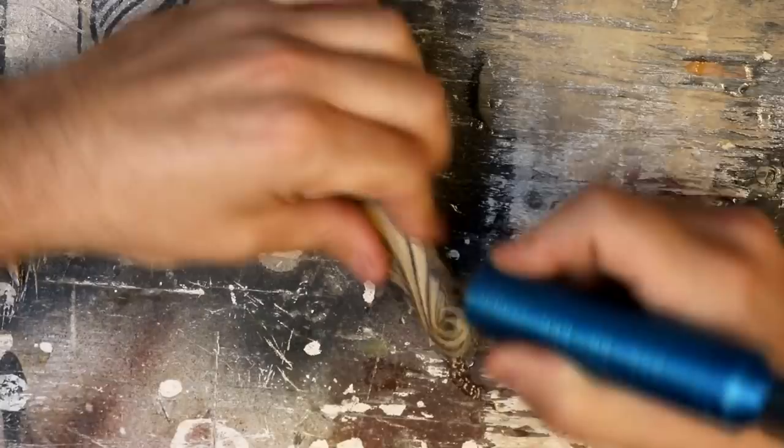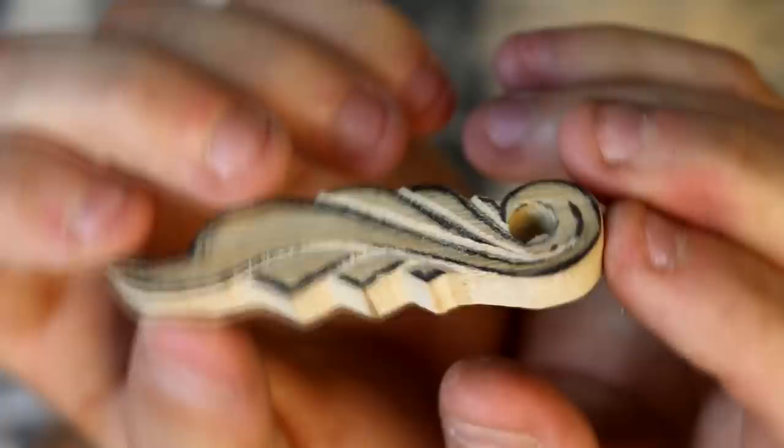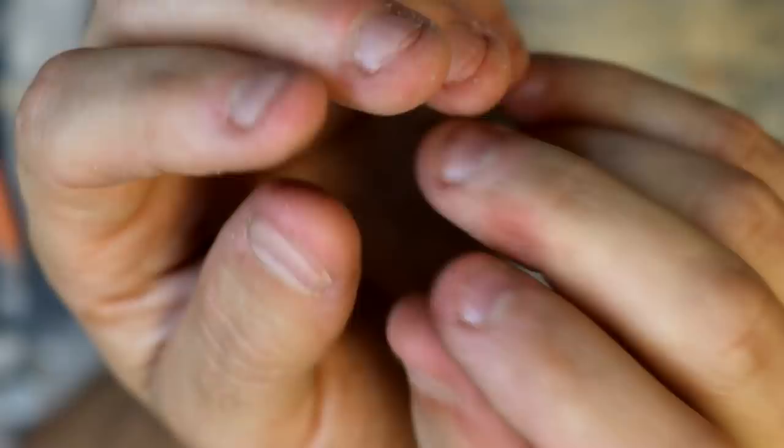You can see I've just kind of roughly put in those lines just to give me some direction. I'm going to reduce some thicknesses, just carve on it until it looks good.